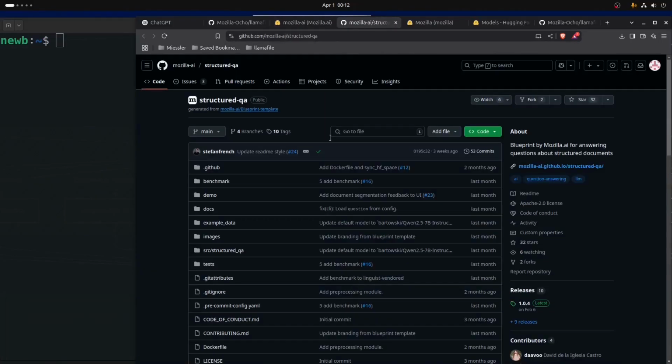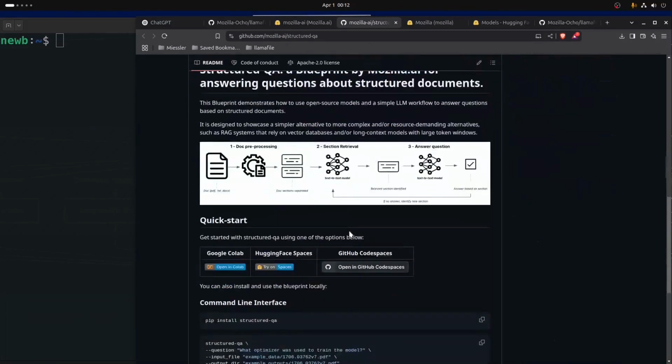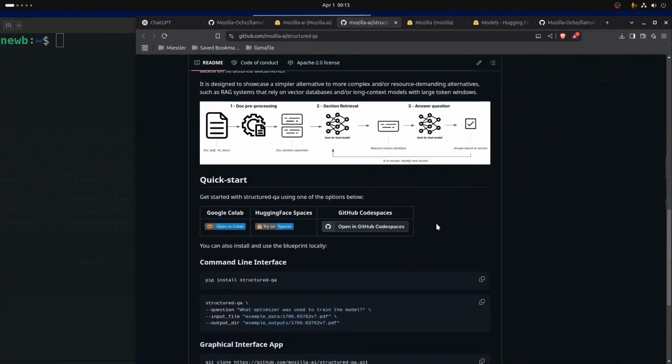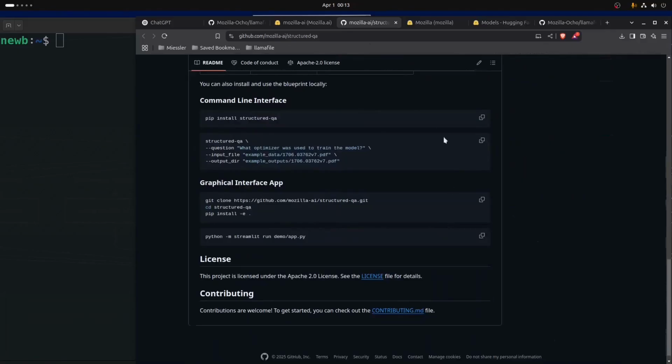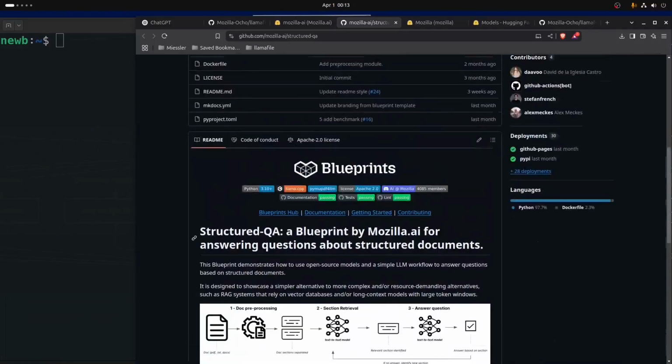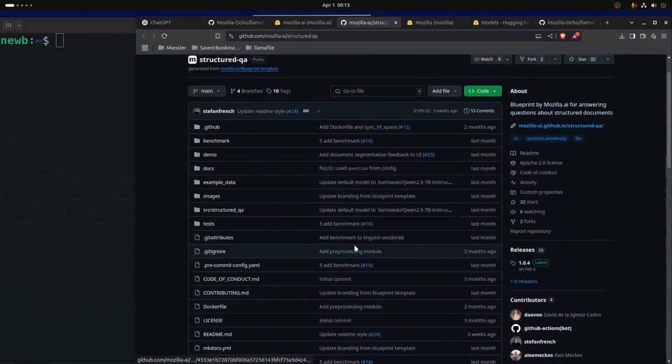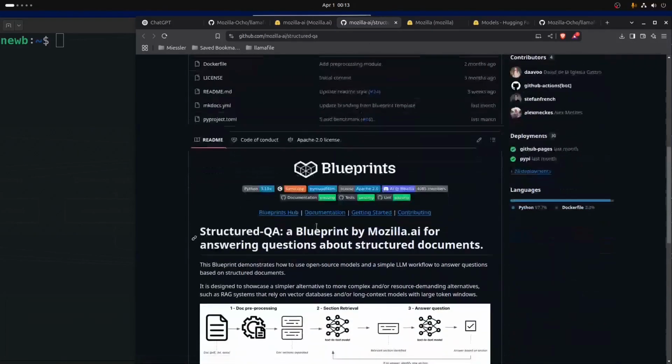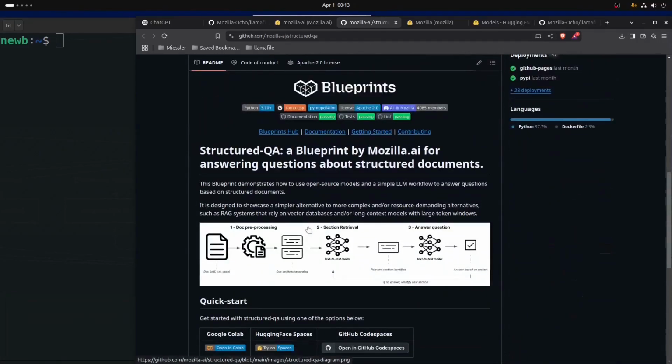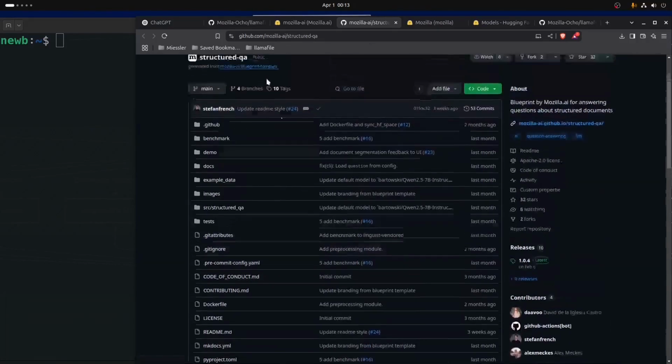This is the structured Q&A right here. If you were to click that, it would take you over to this repo, and this just walks you through setting up using LLaMafiles to Q&A your documents, which is something that I do something very much like. I'm actually going to probably go through this and make a video that walks through setting it up using this system, because this might be a more solid or bulletproof system than what I have. And if it's not, then I'll include what's stronger or more bulletproof about my system. But this is pretty interesting.